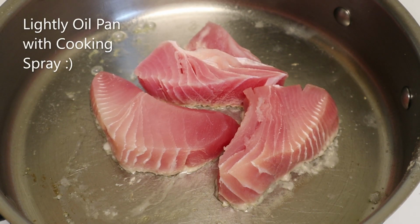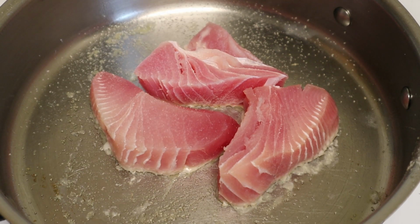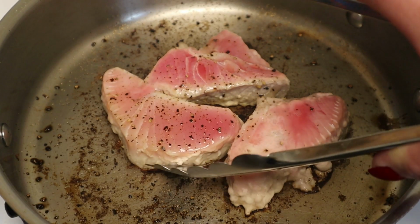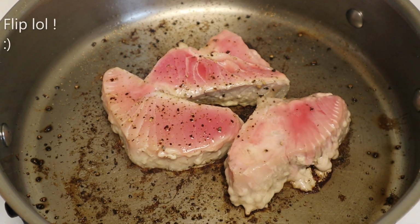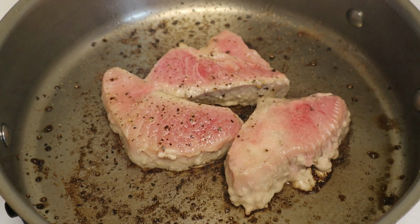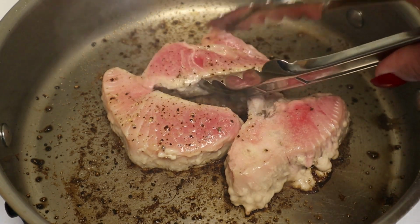We're going to lightly salt and pepper each side. See how it's changing color? It's not as pink, and it's kind of turning like a white color. I'm ready to flip. So what I'm going to do is hit it with the olive oil spray on the top, only because it's not a real fatty fish when you're cooking it this way as far as tuna, and I'm going to flip it.